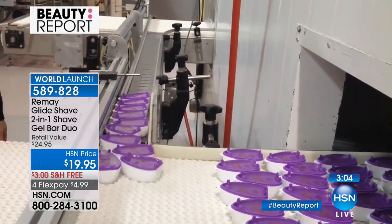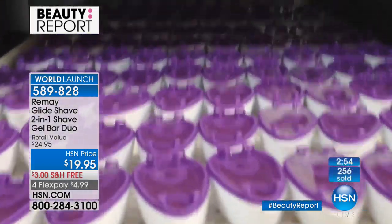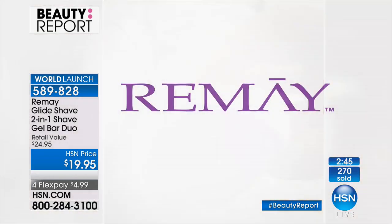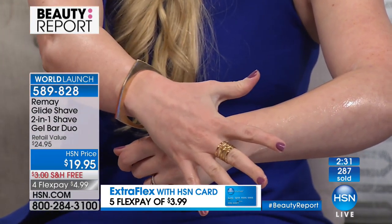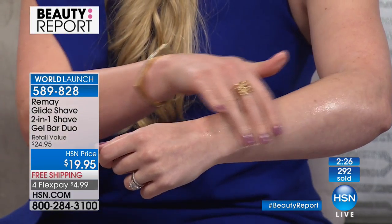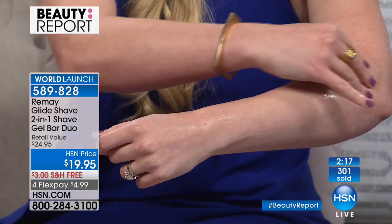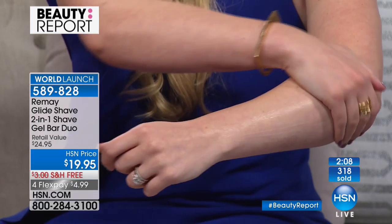Just like when you buy expensive razors, there are lubricant strips designed to give you a closer shave and help prevent ingrown hairs and razor bumps. What we love about the Glide Shave 2-in-1 — and remember you're getting two today — is that it does the same exact thing. It's like taking that lubricating strip from those expensive razors you're paying $15 for and applying it to a 99-cent razor and making it feel like a million bucks. Look at my arm — I'm not creating a big lather here, nothing is foaming up or slipping off down the drain. This is that beautiful, silky, translucent micro barrier — this amazing technology that allows the razor to slide and glide effortlessly. I don't have to wipe this off; I can literally rub it into my skin, moisturizing and treating it with tea tree oil and coconut oil.